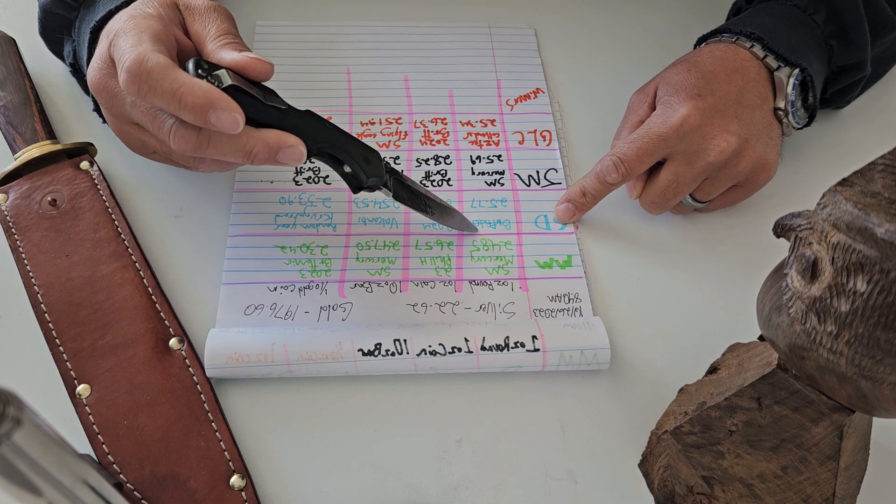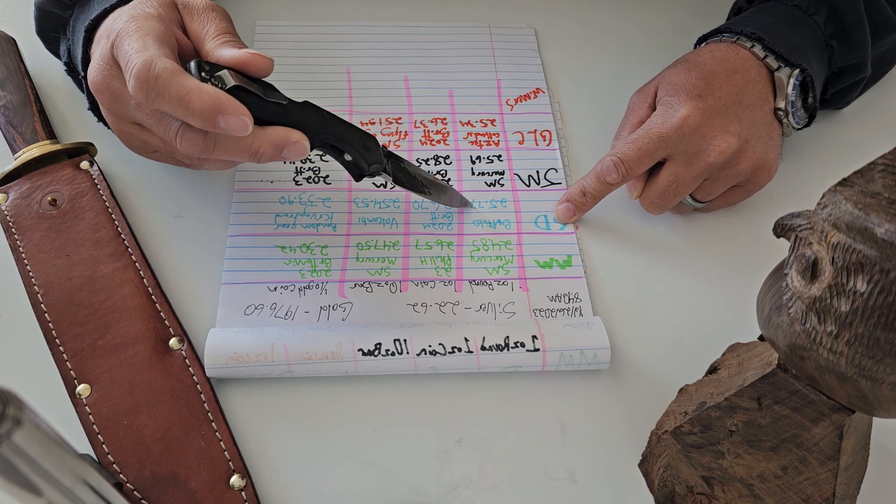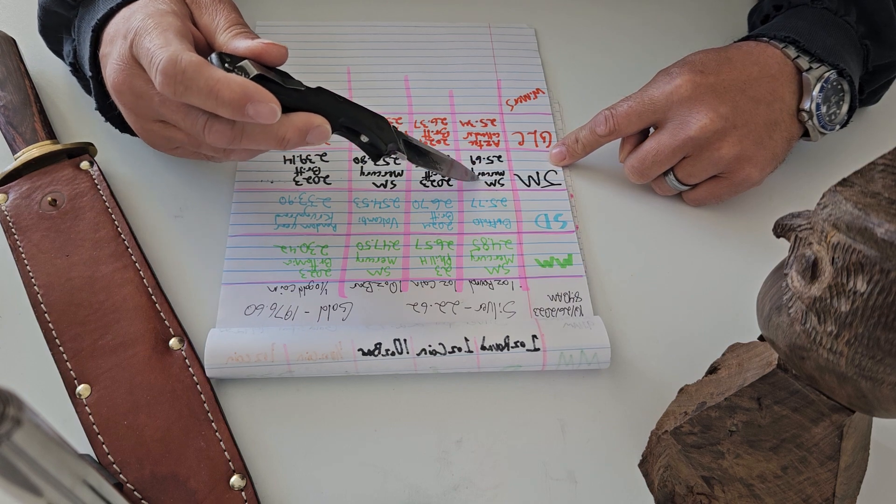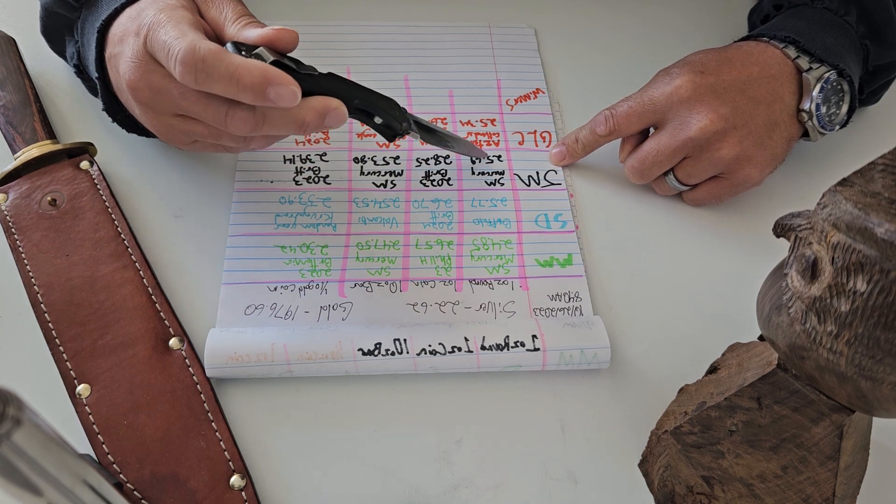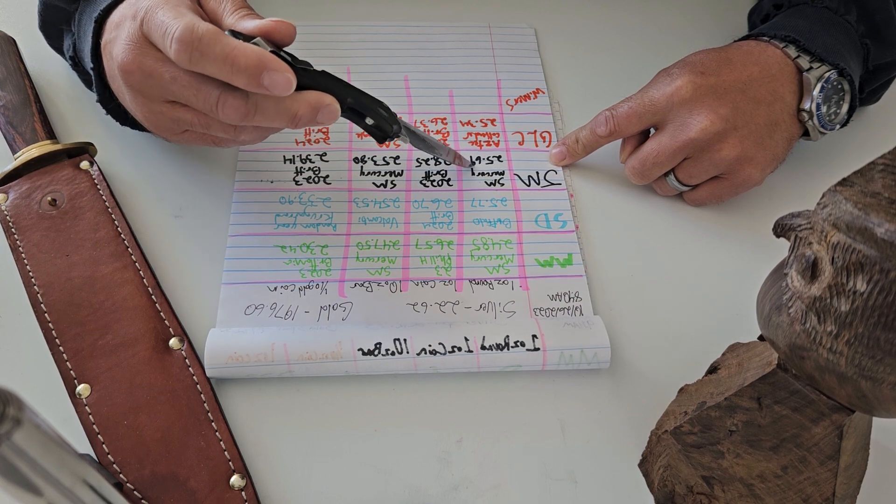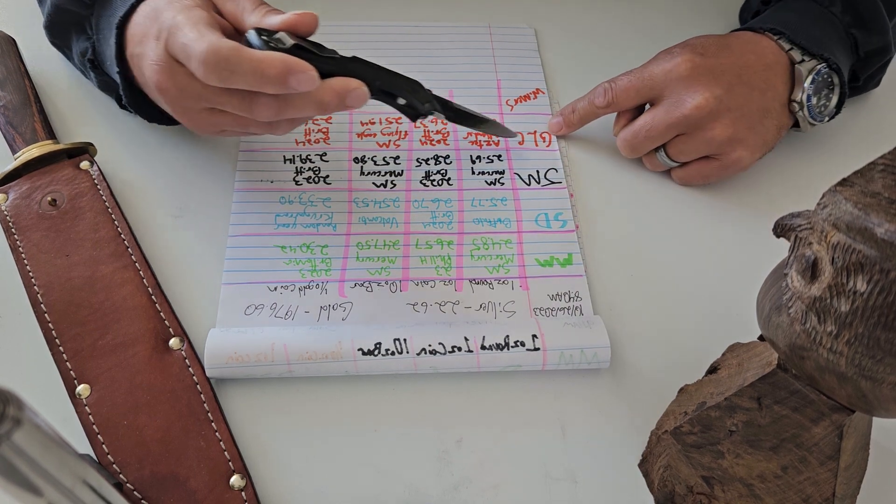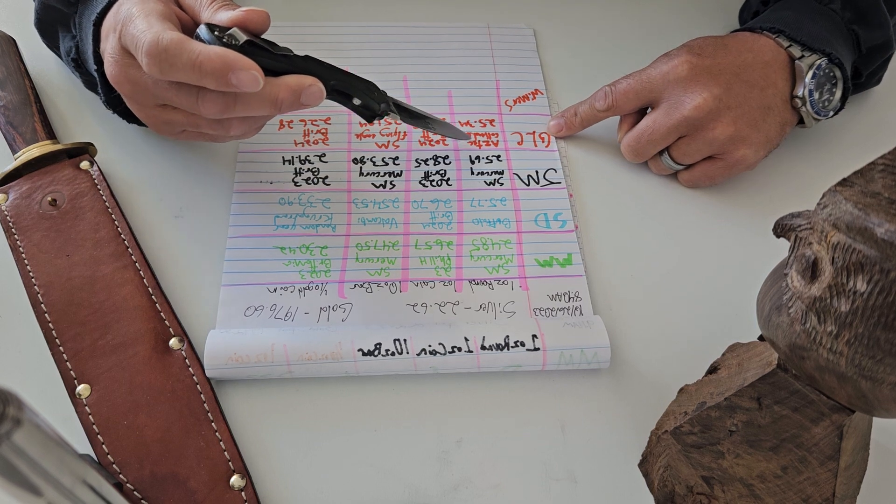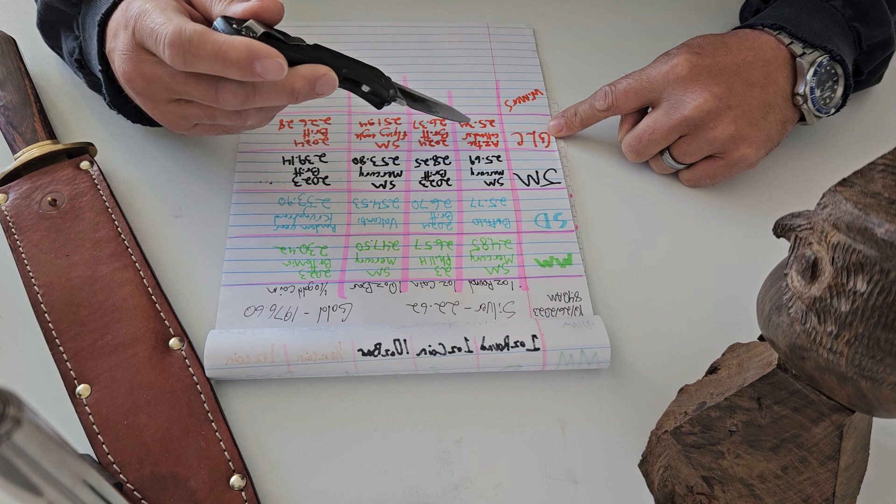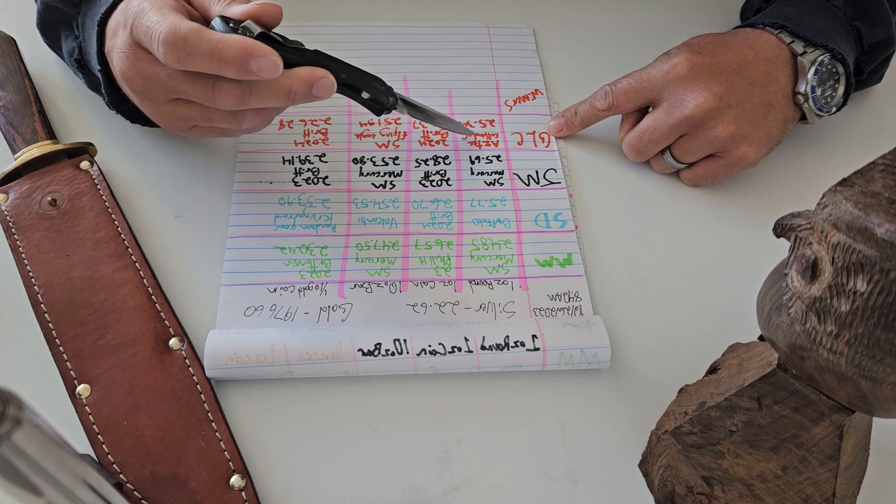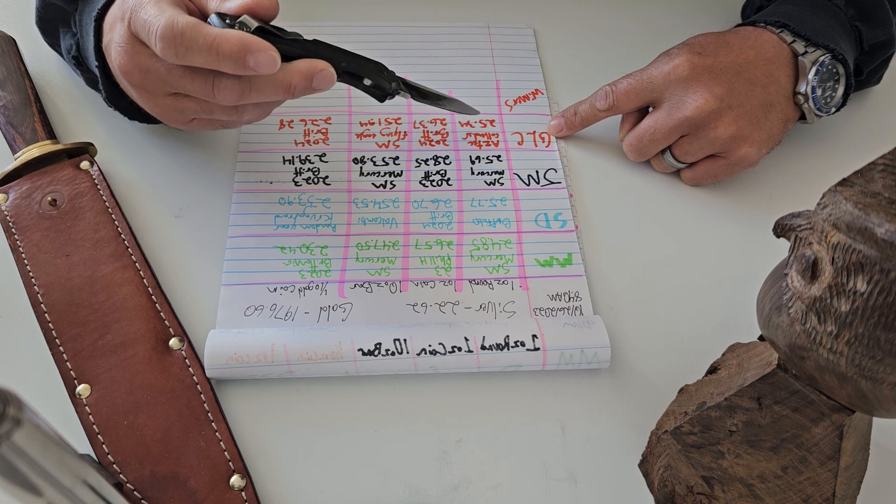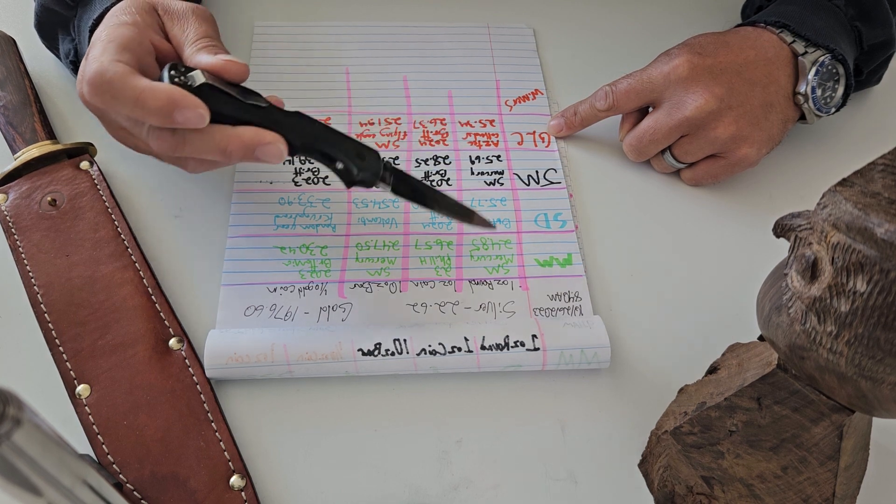SD Bullion had just generic Buffaloes for $25.77. JM Bullion has Sunshine Mercury, same product, but for $25.69 over at JM Bullion. So a little bit more over at JM but not by much. Great Lakes Coins, they have the Aztec calendars for $25.34. Pretty good deal on those. That is the check price. So you mail a check, it's going to be with the ACH, add 1.5% to that.